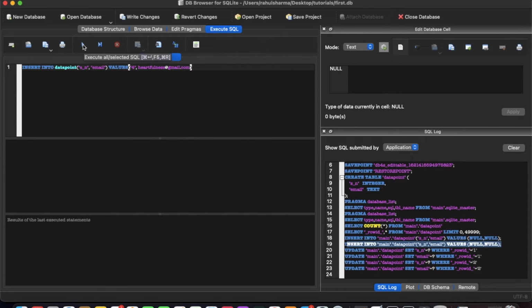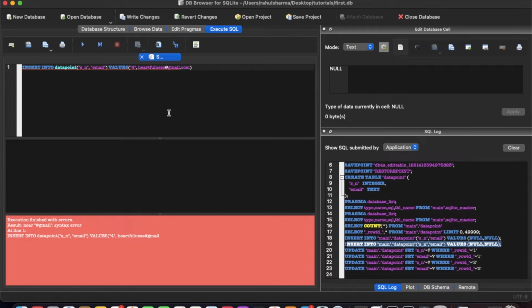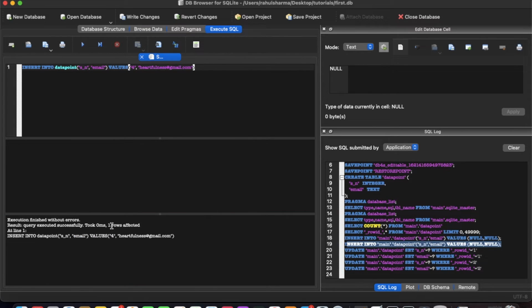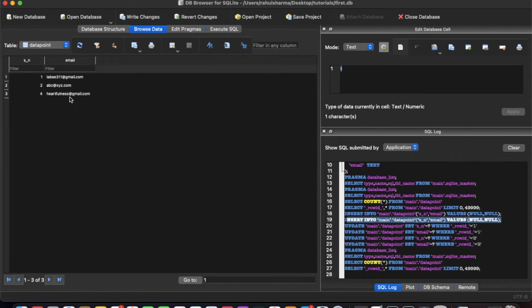So if I execute this from here, for the time being you see it is showing a syntax error because we have given the values as text only, but the at sign doesn't come under text. So for the time being I'm writing heartfulness only in this. We put this within inverted commas. Now it is fine. Now if you see your table, browse data, this entry has been added.